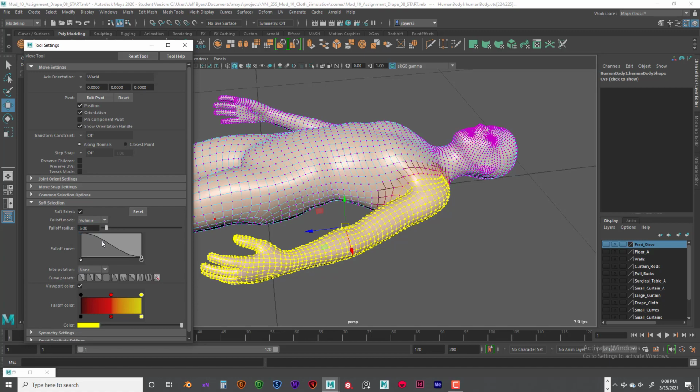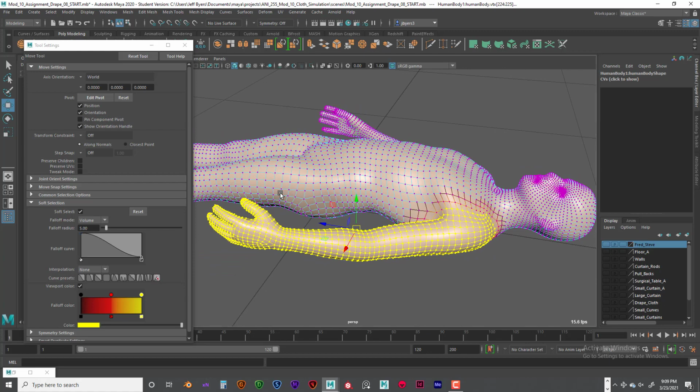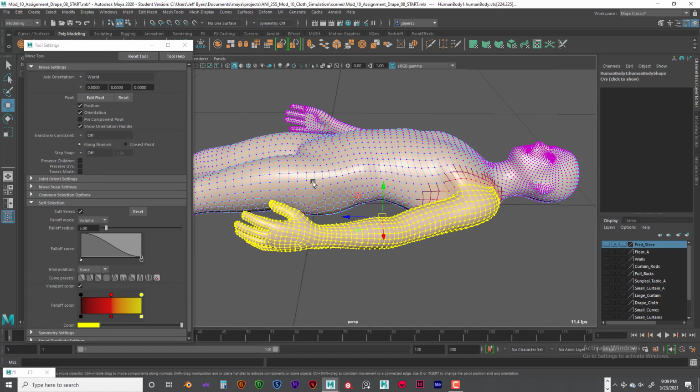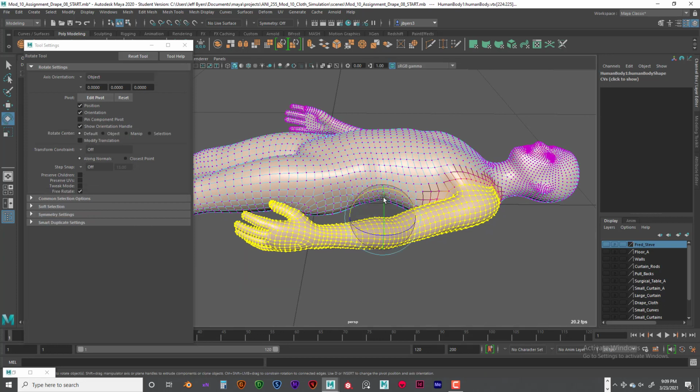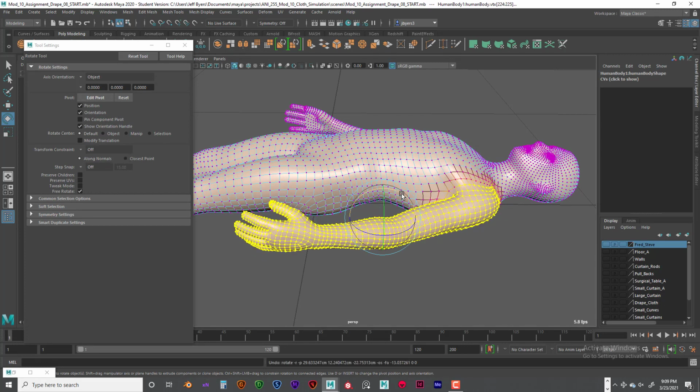But this is a very powerful tool. I use this all the time, in modeling and moving my characters around into pose if I want to. It's actually very, very powerful. So I'm going to rotate around that, but we don't want to rotate around this particular axis.